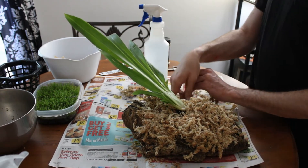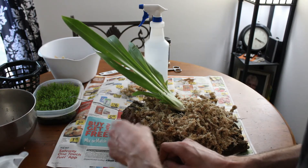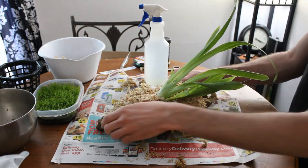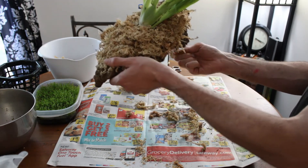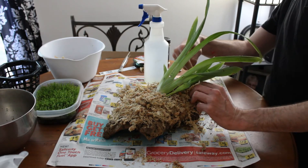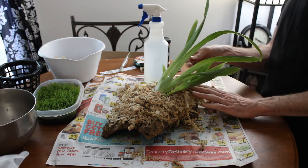That section is nice and covered, so we're going to do some more wraps and get everything fastened on there. I've shorted myself with line — let's see if we can get another wrap out of it. We're going to have to tie another piece on, unfortunately. I hate when I do this.